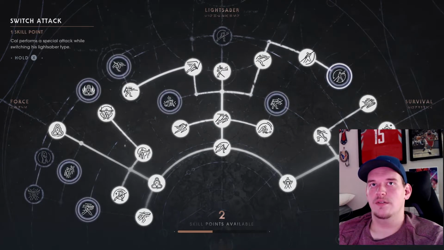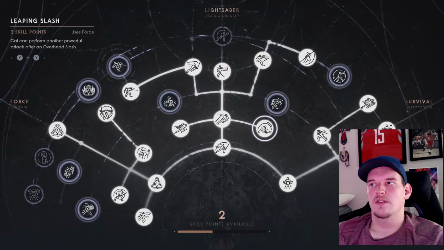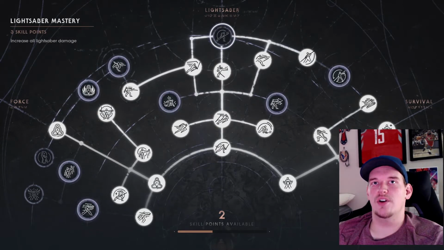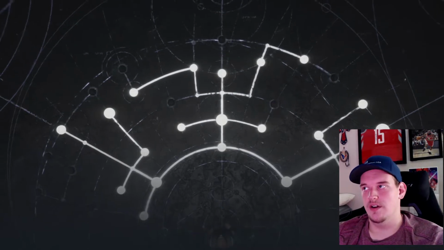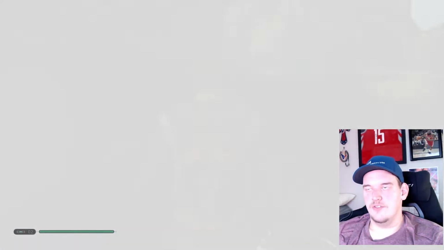Do we have any more health? Or more like powerful lightsaber usage? Oh, wait. Throws his double-bladed lightsaber in an area around Kyle. That's kind of cool. Increase all lightsaber damage. There we go. Alright, we're going to wait to get one more skill point and then increase all lightsaber damage. Alright. Okay. That is cool, though.